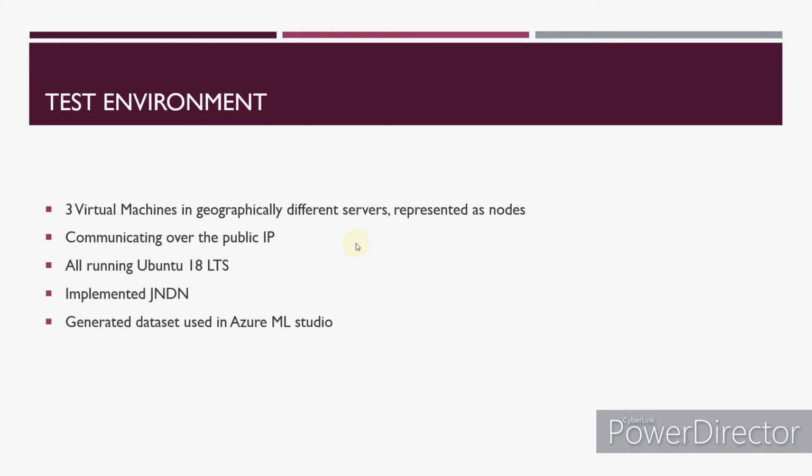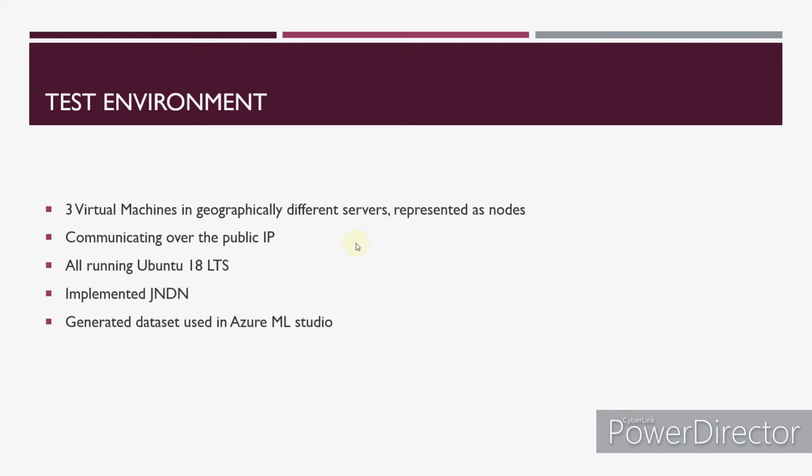To test our environment, we actually need a lot of nodes, which is quite inaccessible for us right now, at the time of testing. So what we did is we used three virtual machines in different geographically positioned data centers in Microsoft Azure, and each virtual machine represented a different node. These nodes were in different regions, and we made sure that they communicate over the public IP. That's how we can ensure that it's not using any special benefits given by Microsoft Azure like VPN or private networks. So using the public IP, we'll get the worst case results.